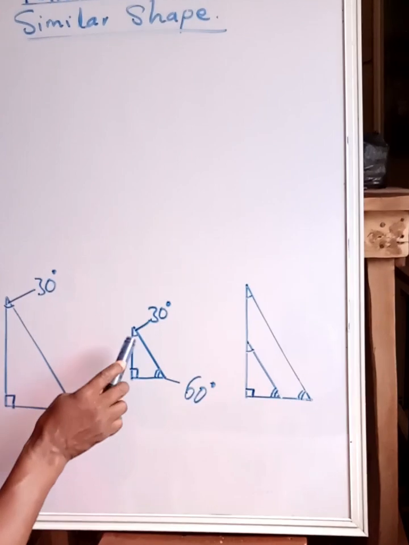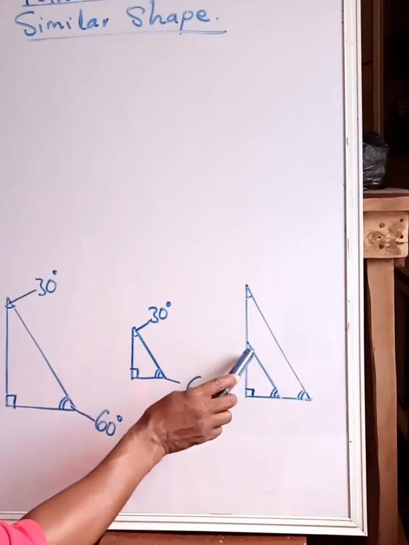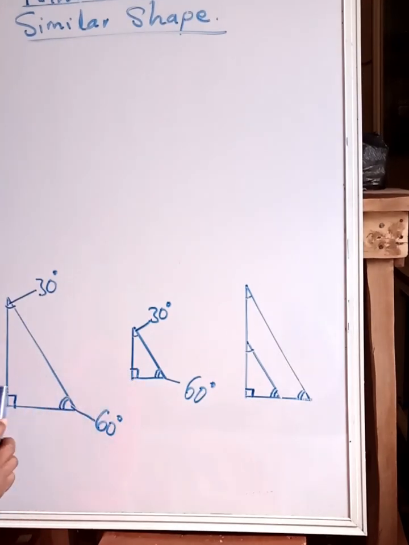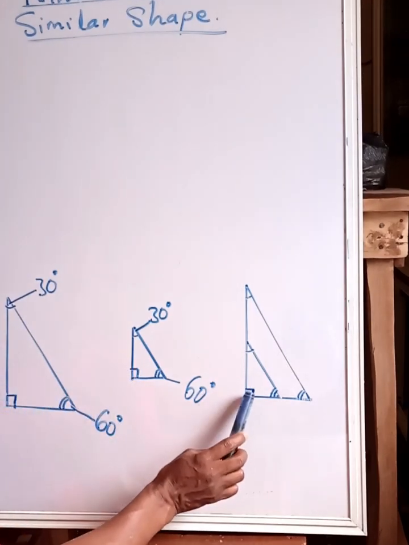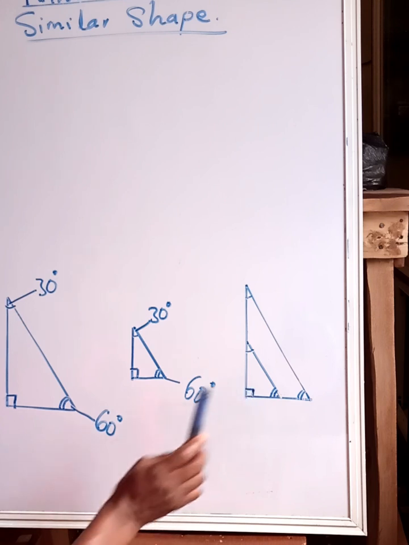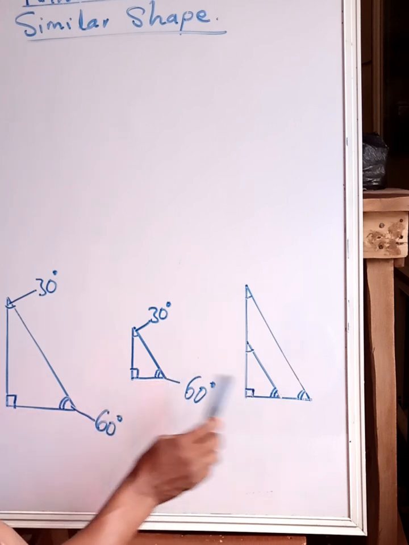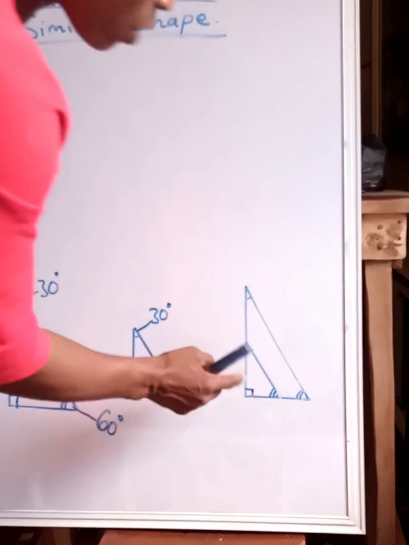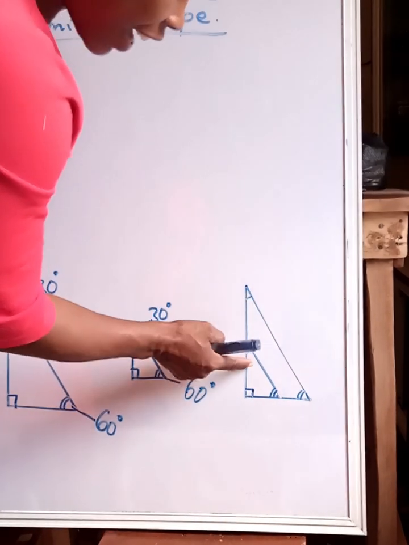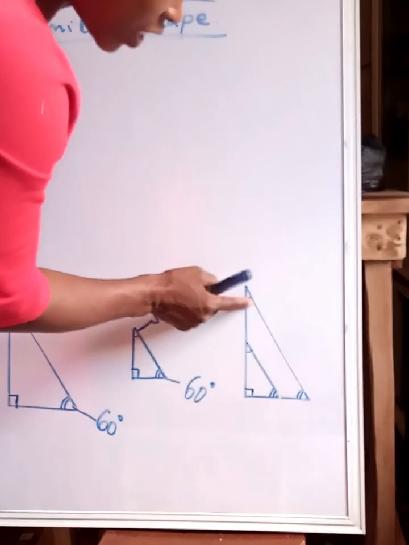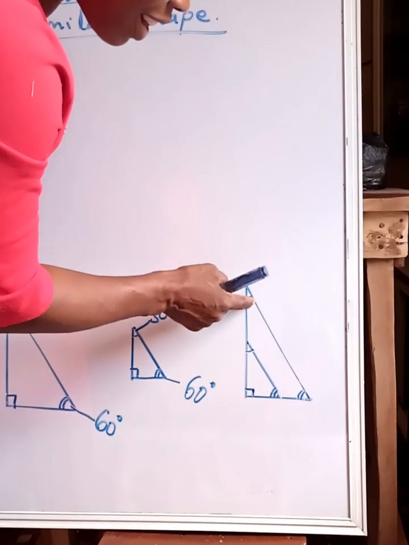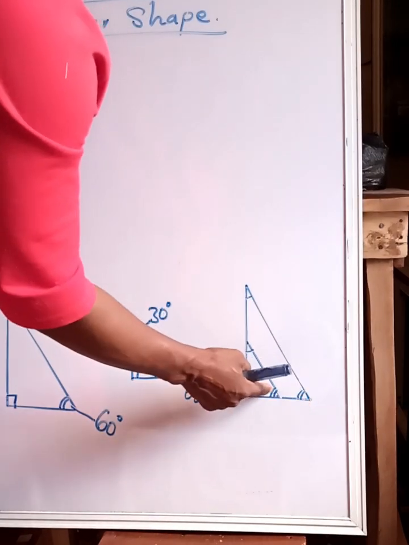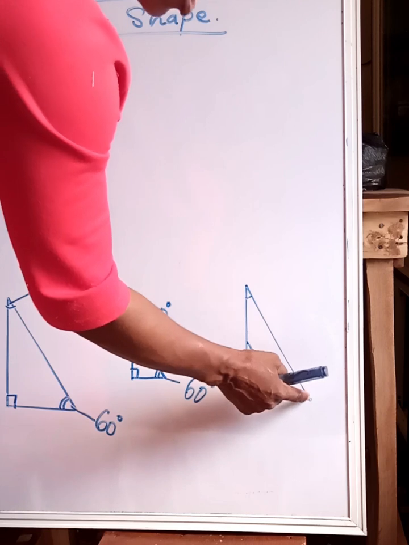The angle of this one here is equal to this one, and the angle here is equal to this one. That's why it fits in exactly. Are you getting it? The angle here is equal to this one. I can turn it in any other way. If I decide to fit it here, I can carry this and fit it, and this place will fit exactly here. If I decide to fix it on this side, here will fit exactly into this place.